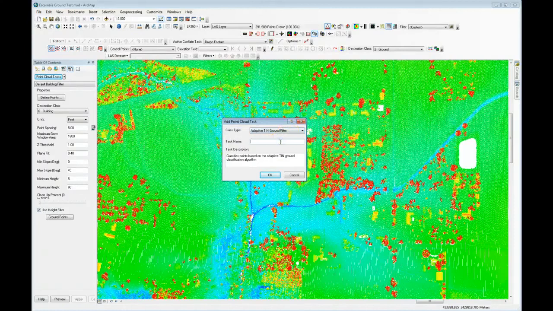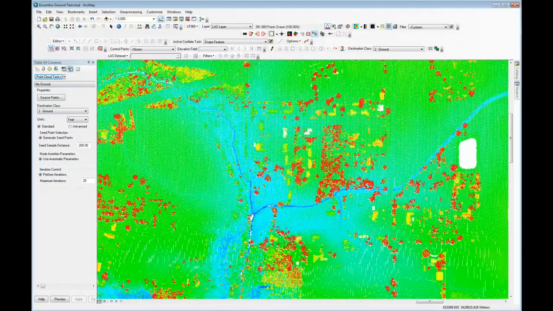And you can give this a local name to store it into your table of contents for point cloud tasks. I'm just going to call this my ground and say OK, and my filter selection is switched over to my ground, and I've got parameters that are used for setting ground classification. We'll go through all of these classification parameters and how they're set at the basic level in just a moment.